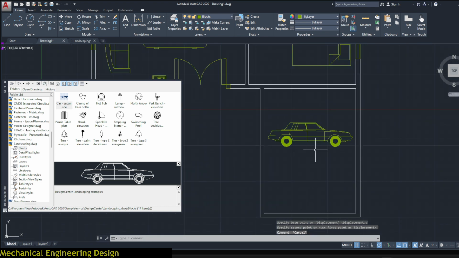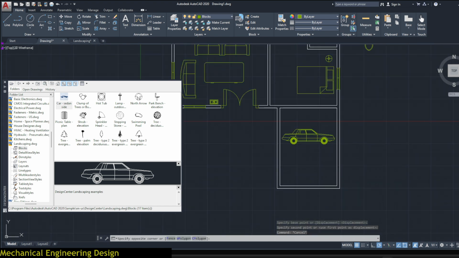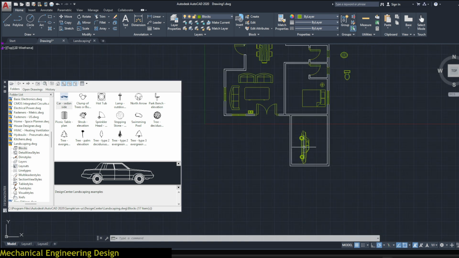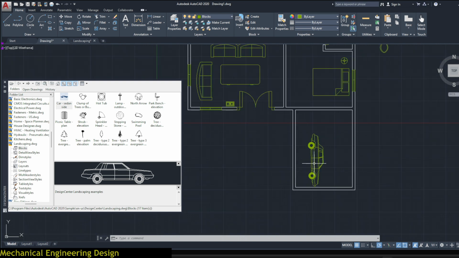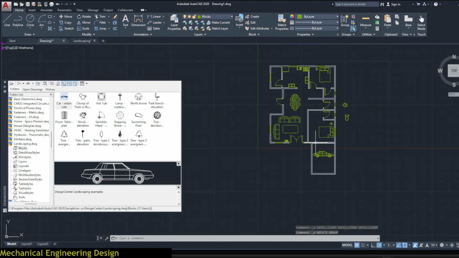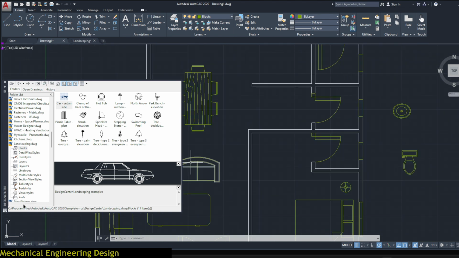Now I've rotated this car, but it will look weird. See, if I rotate like this, it will look weird. But this is the position that you park in this direction. So we leave it like this for visibility. Now the toilets, just select this one and rotate it like this, and then scale down.